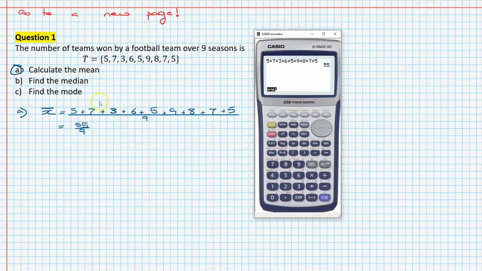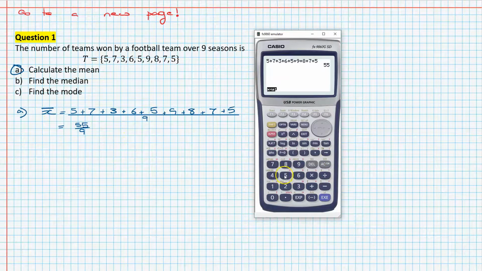Now, it's really important that you show all of your calculations or all your working out for these calculations, because if you make a mistake in statistics, especially at a year 8 level, then you're going to lose all of your marks. And it's really easy to make mistakes when you're adding lots of numbers like this together. So always a good idea to show all of your working out.